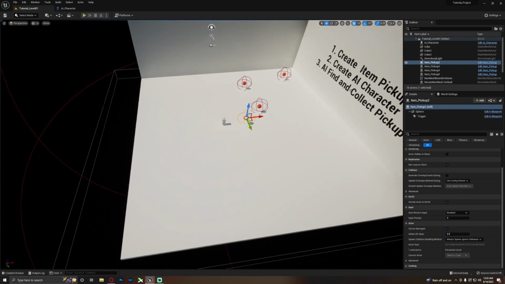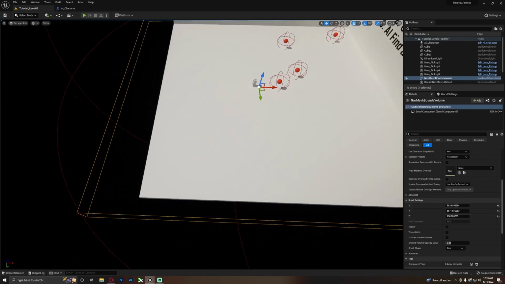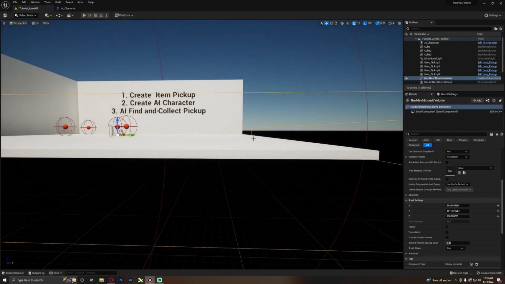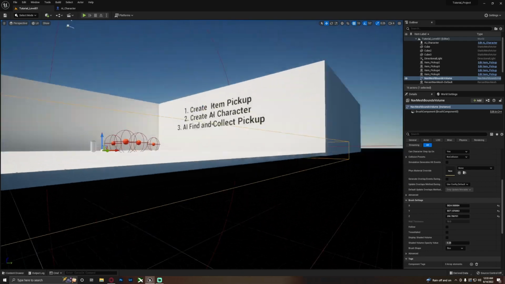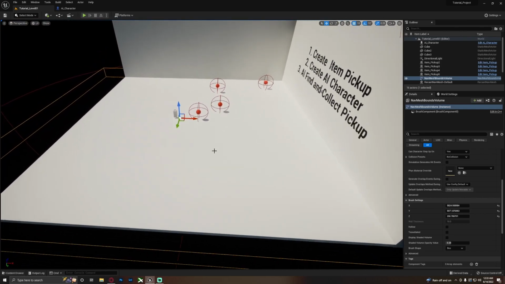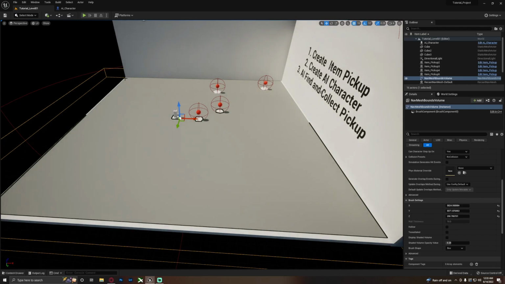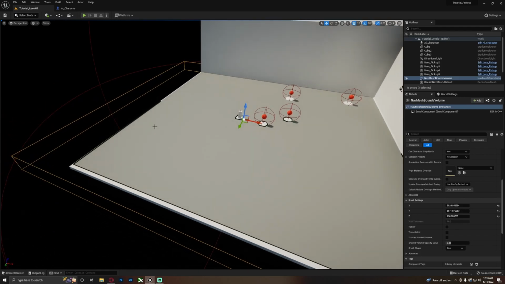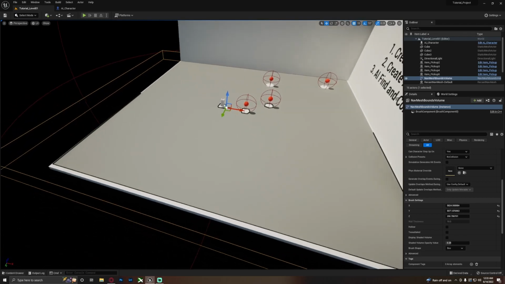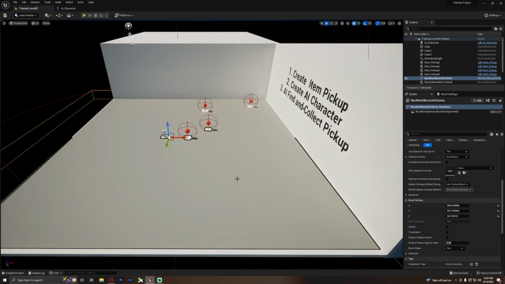When you click the nav mesh, scroll down in the details and there'll be an X, Y, and Z value right here. This is how big it'll be. You need to make it cover all the available ground you want the AI to be able to walk on. I just have it set to this local area right here. Once that's done, it generates the navigation. If you hit P, the green shows the navigation that is available. If something's not green, the AI will not be able to walk to that position. You can see he's going to be able to walk to all these spots here.